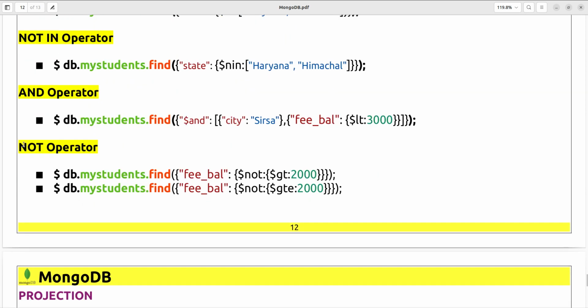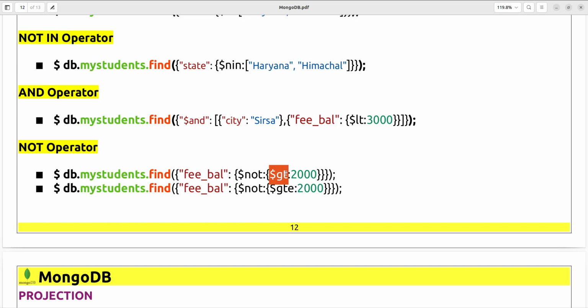Next, the $not operator. Not means where fee balance is not 2000. Simple, no? Select students where fee balance is not greater than 2000. You see properly, this is the key and the value is another object. Under this object you can again give your conditional operator, or AND operator, or IN operator, whatever you want, inside that one.